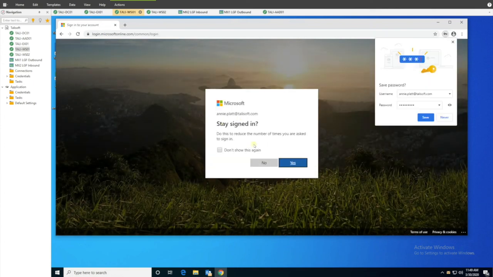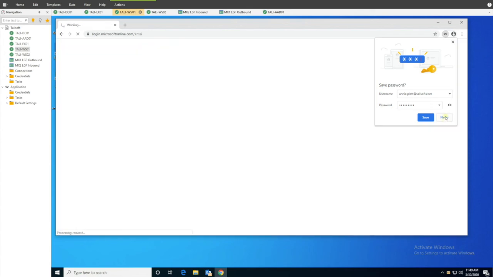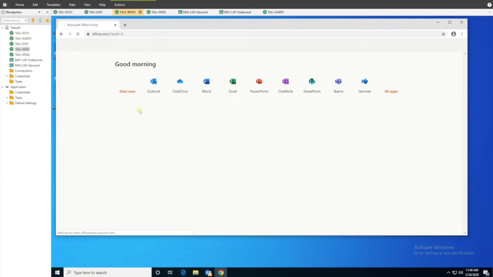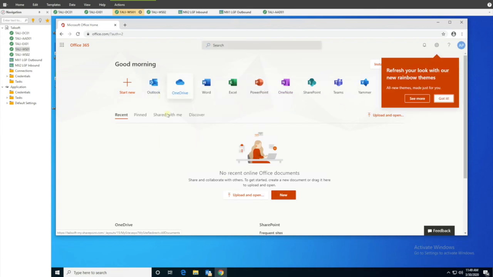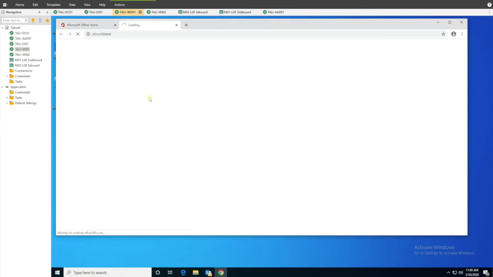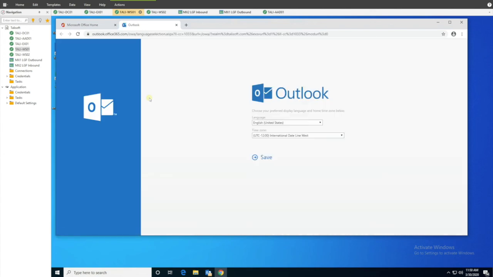Like so, they will get the normal Office screen with all the applications they have, OneDrive and the like that we've given them, and we can hit Outlook and they will see Outlook on the web as well.